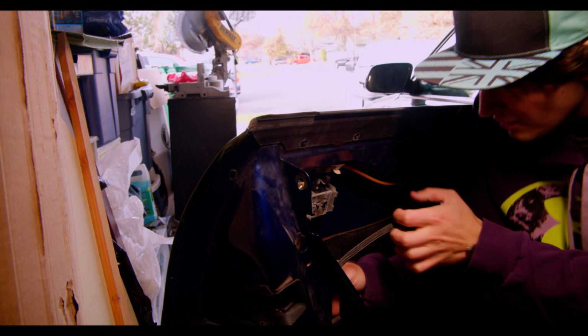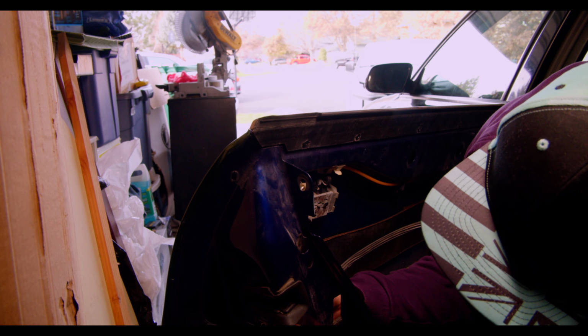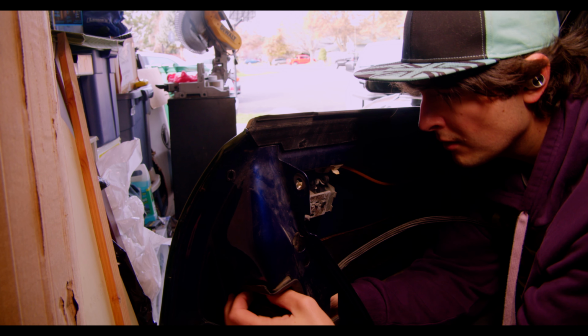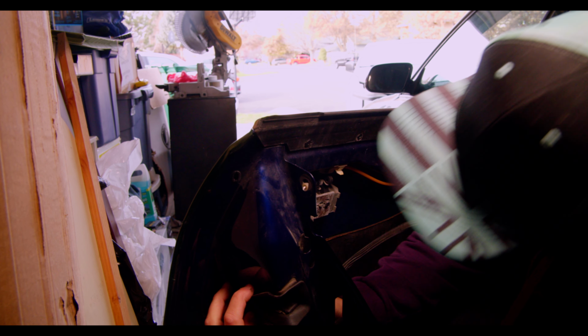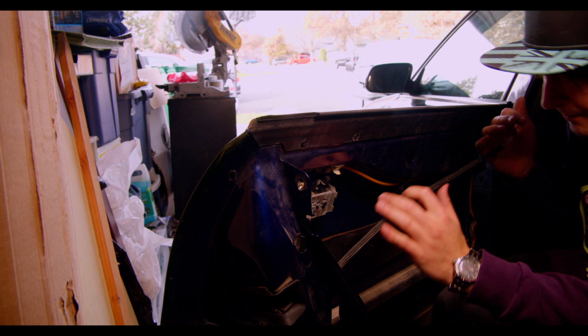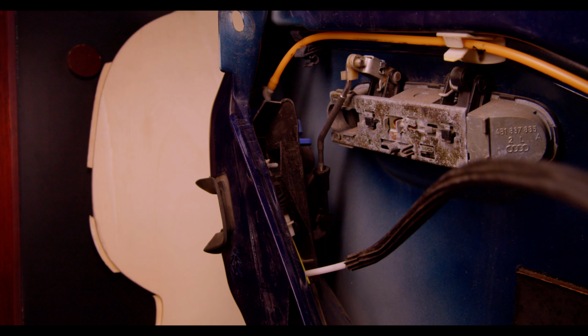Honestly, with everything out of the way, it looks like this is going to be a simple thing to swap. And expanding upon that, it looks like a relatively simple system overall. There are two cables that come out of the door latch itself. One goes to the little door lock knob thing that goes up and down, and the other goes to the interior door handle. There's also a little metal rod that connects to the outside door handle.